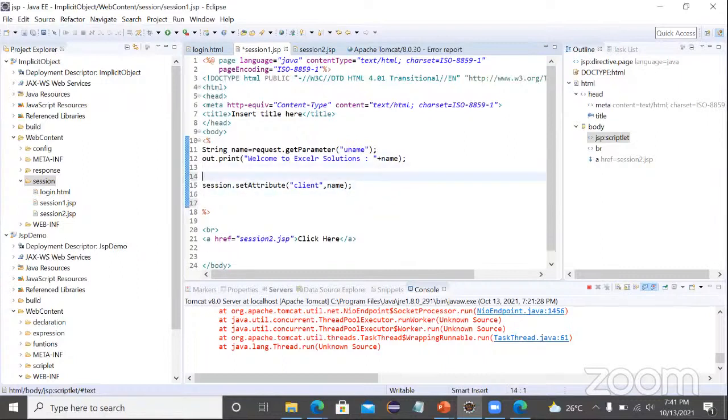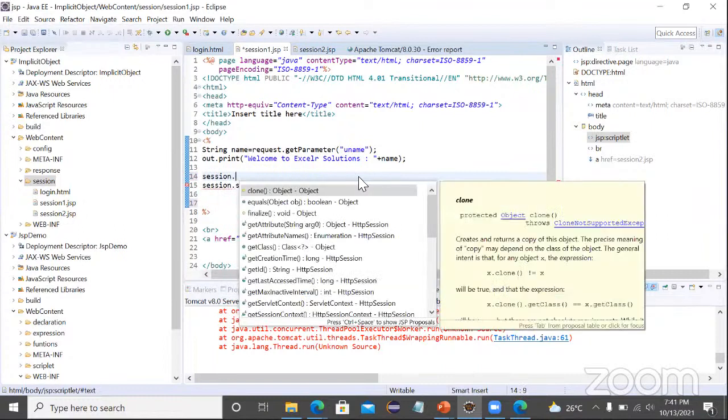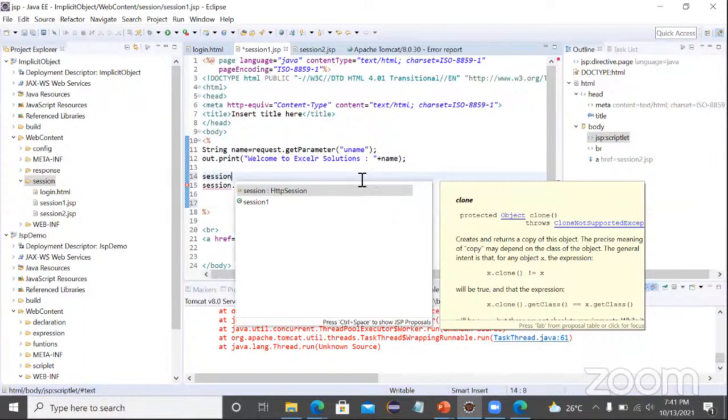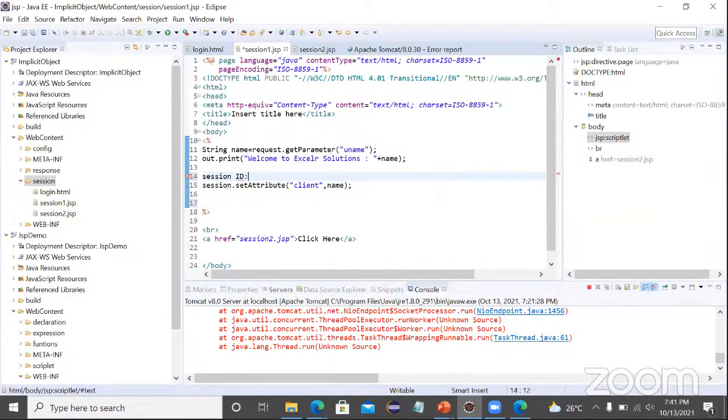So here, session dot, let's take the session ID.